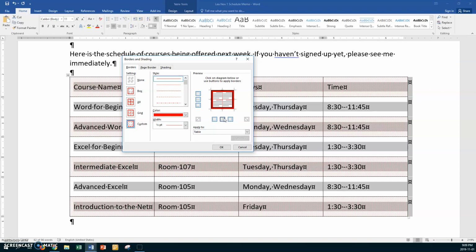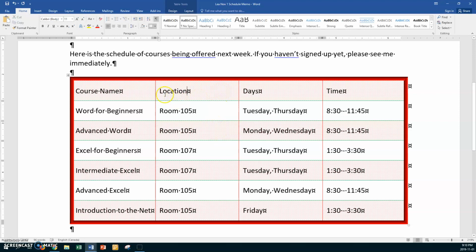Now, it says to you, make the inside horizontal lines one color and the vertical lines another color. All right, so I went with red for the vertical, so I'm going to change the horizontals to blue. Or I could go with green. Christmas is coming up. Okay, so my horizontals are green, my verticals are red, and I haven't got big, thick lines, which I don't want. Okay, and that's all that we need right now, so say OK, and take a look. You got vertical reds, you've got horizontal greens.